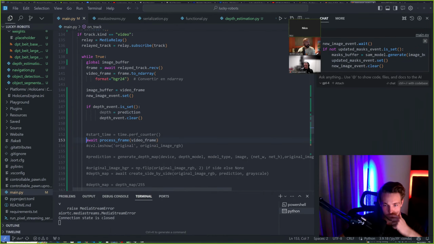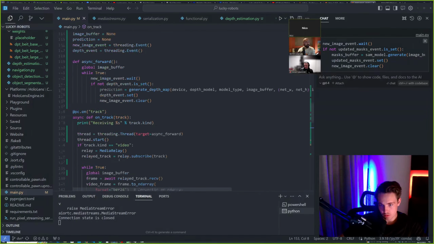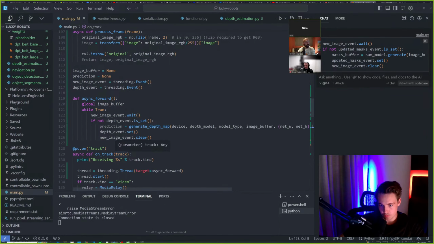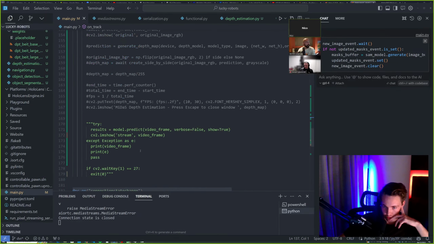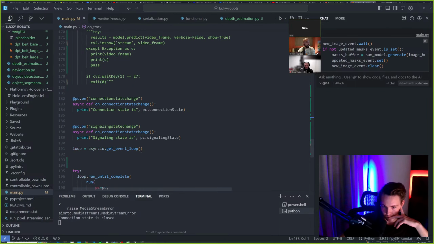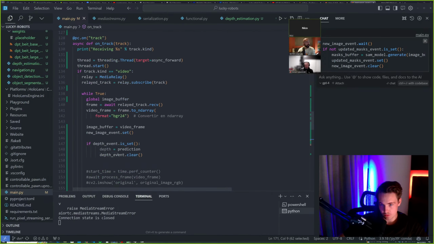Maybe not. So before we run this generate depth map, we have to do a lot of other processing. So maybe just try with the results here first.